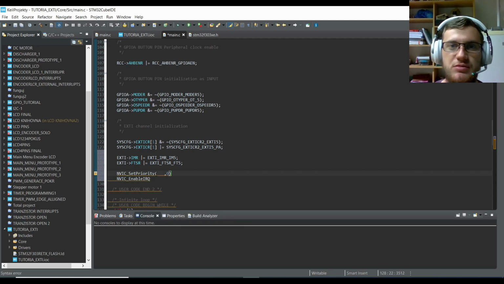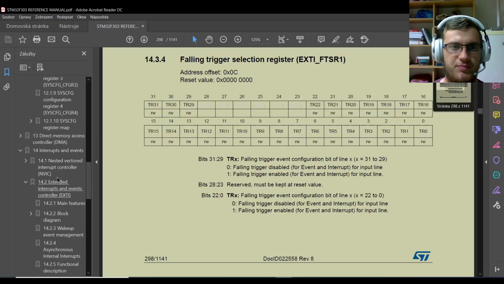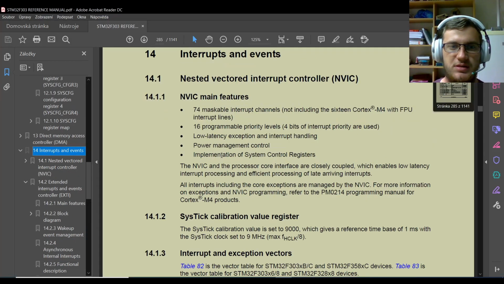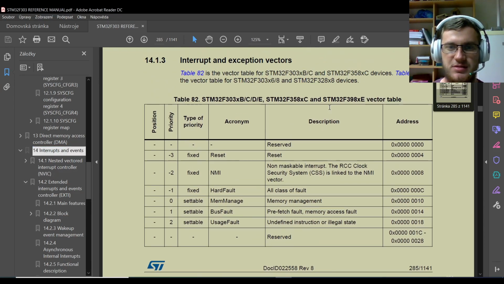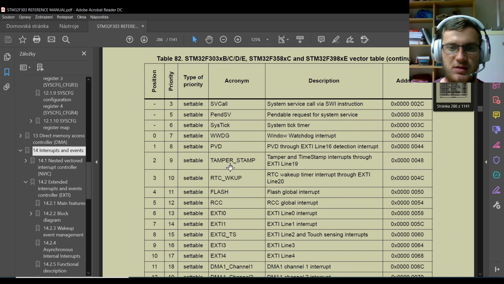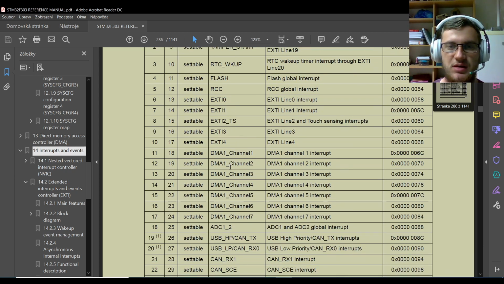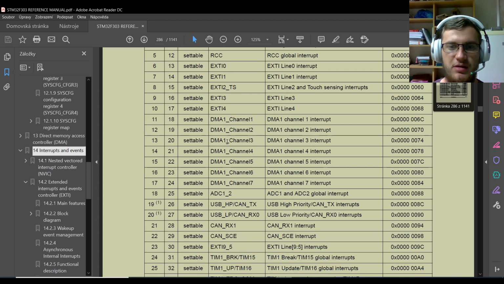Well, and we have to find the vector number of the interrupt request. For this, we will go to the reference manual, interrupts. Here are the vectors. And I know that I'm using pin 5. Here is channel 1, 0, 1, 2, 3, 4.